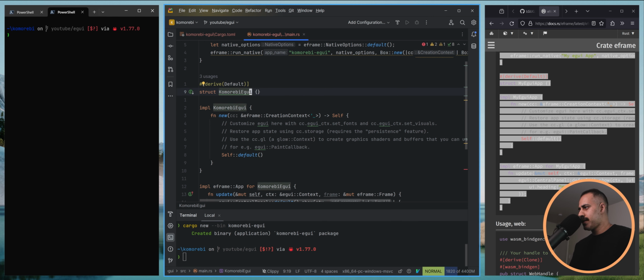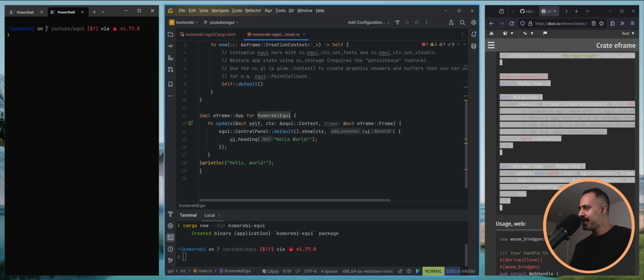So we get an implementation here, which has a function new that takes a creation context. And then we have our app here. Oh, that's a bit weird. I think this is from a dodgy copy paste.